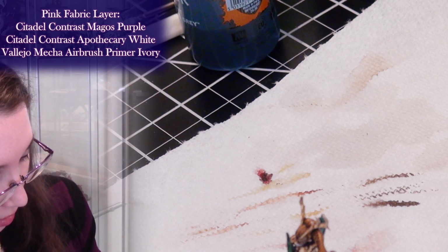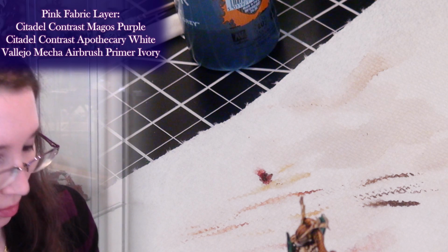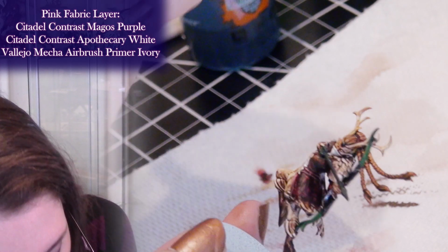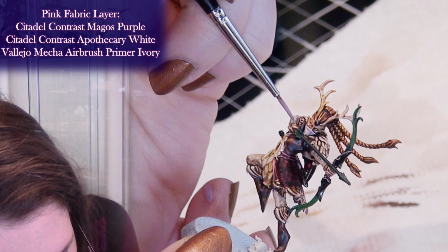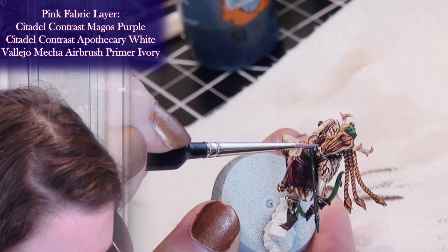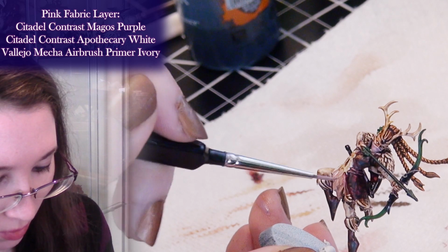Magos purple again, over here. Apothecary white. Don't want it too transparent. So, Mecha primer. So, 2, 1, 1. For her pink little mask. I'm turning that pink too. Don't like it orange. So I'm just turning it pink.